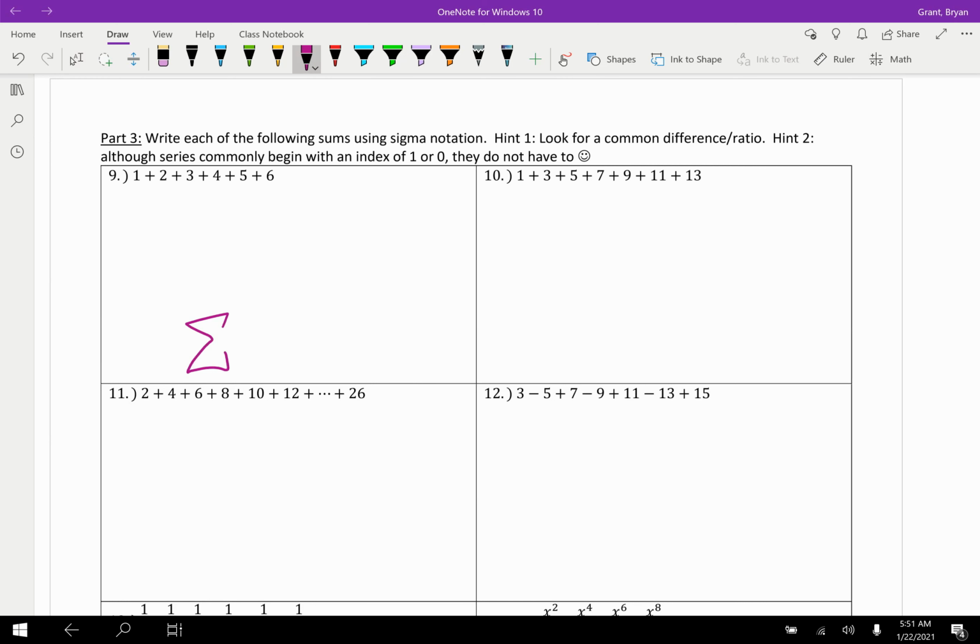Don't forget to leave room at the bottom, like I just didn't. You can start your sigma with any value you want. It is common to use n or k. I'm probably going to stick with n because I think that is more common. Your book might use k or j or something weird for this, but whatever sounds fun for you. You're going to need an upper limit, and you're going to need a general term.